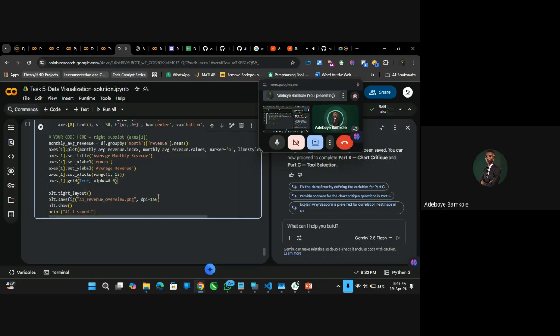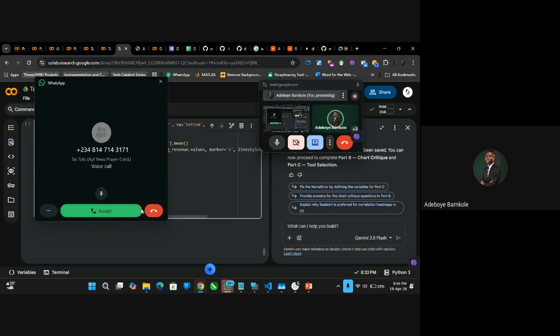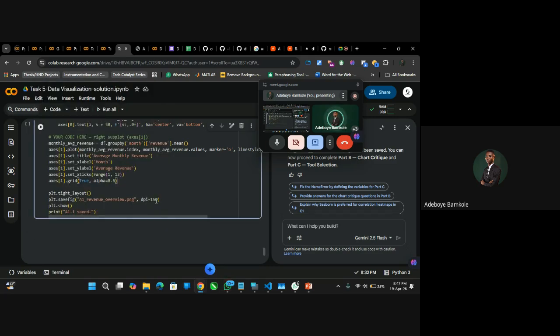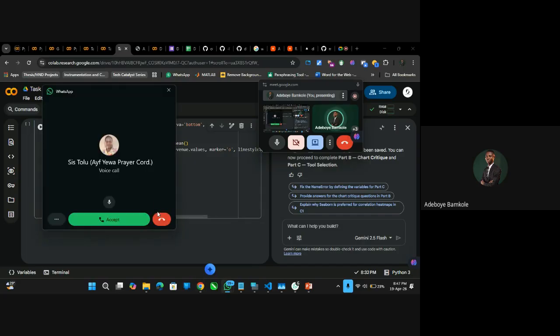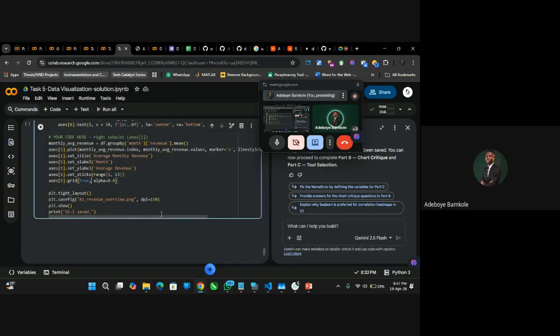So that is just the way DPI works. That is why you need to use a higher DPI, but not too high. So I will show it. Let me try and run this one.